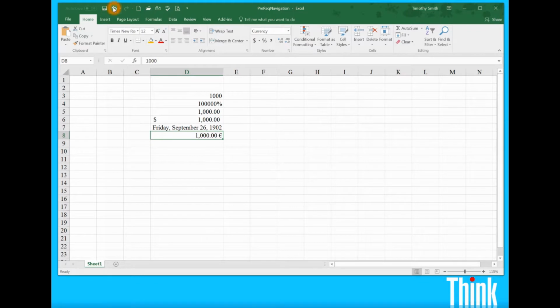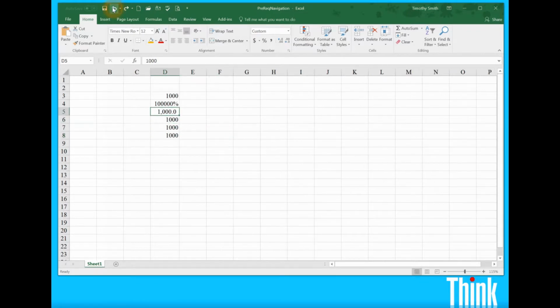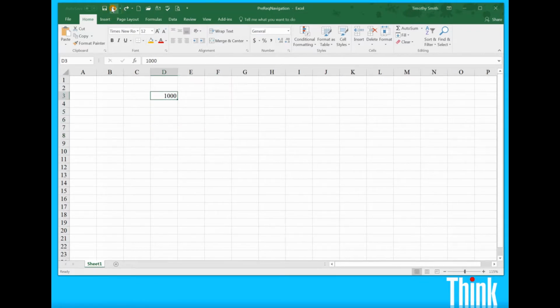We want to undo all this. Let's get used to working with our buttons right now. Need to know that we have to save our file because it says Excel here. So we'll come up here to the quick access toolbar and save it. Back to our default. I can also press the command Control Home, and that will get me back to cell A1. Little navigation there.